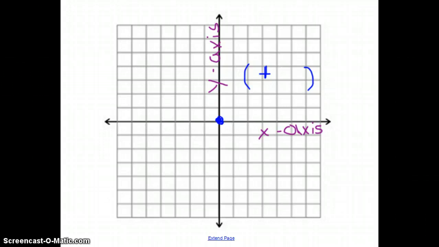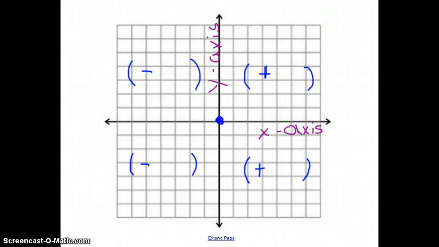If you are down here, we still have our positive x value because we are on the right side of x. Now, over in these 2 areas, or quadrants, we have negative x values because we are going to the left of 0. So your x here will be negative, your x here will be negative.